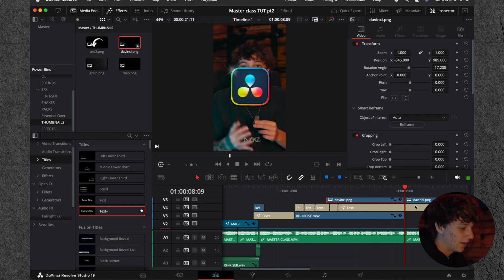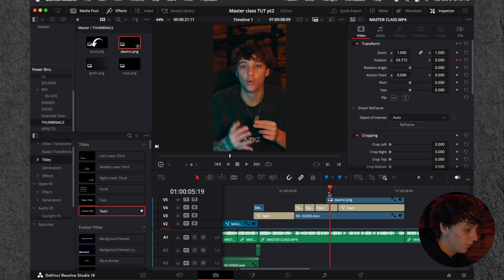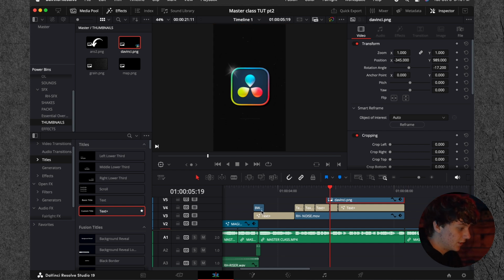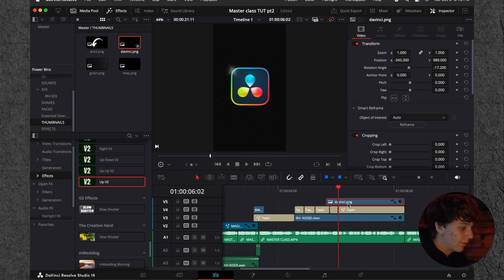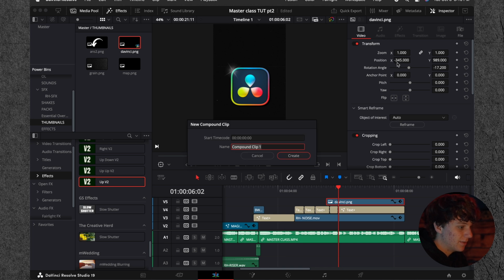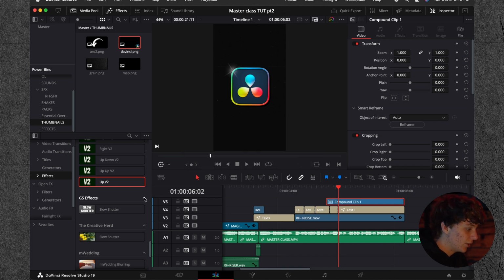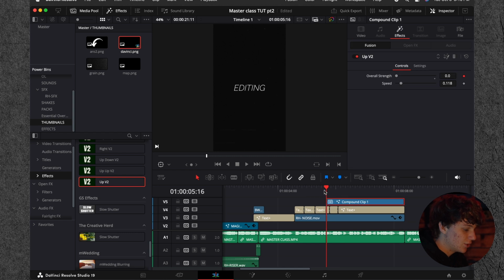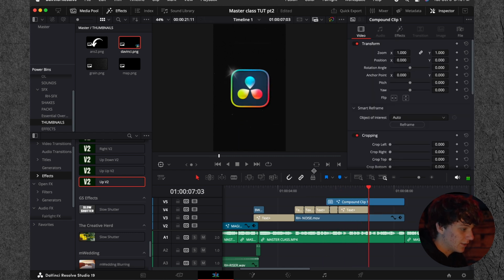So we're gonna cut that there and cut this text. So now what we're gonna do here is with this clip, we're gonna go into effects. Now for better results, I'm just gonna double click and create a compound clip. This is just gonna make sure that my position stays the same, and now apply an up animation. So editing time and DaVinci Resolve. So now we can just cut that there now that it's covering it.